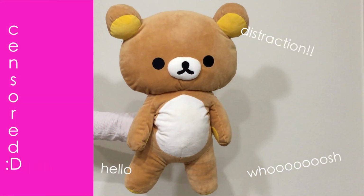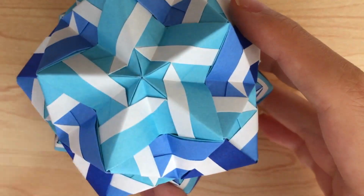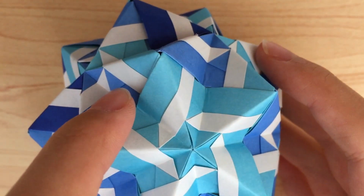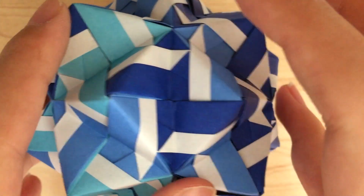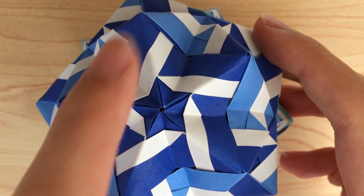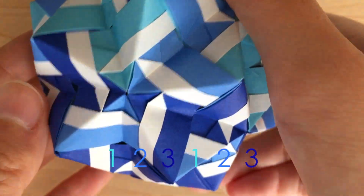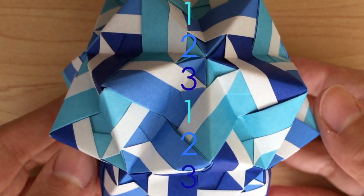Another method that I found to be artistically pleasing is using a kind of gradient scheme. You start off on one end with 5 pieces of the first color, and then you attach 5 of the next colors to the corresponding edges, and so on. So with 3 colors, the pattern I used from going light to dark was basically 1, 2, 3, 1, 2, 3. You could achieve similar results with 6 colors of 5 sheets each.